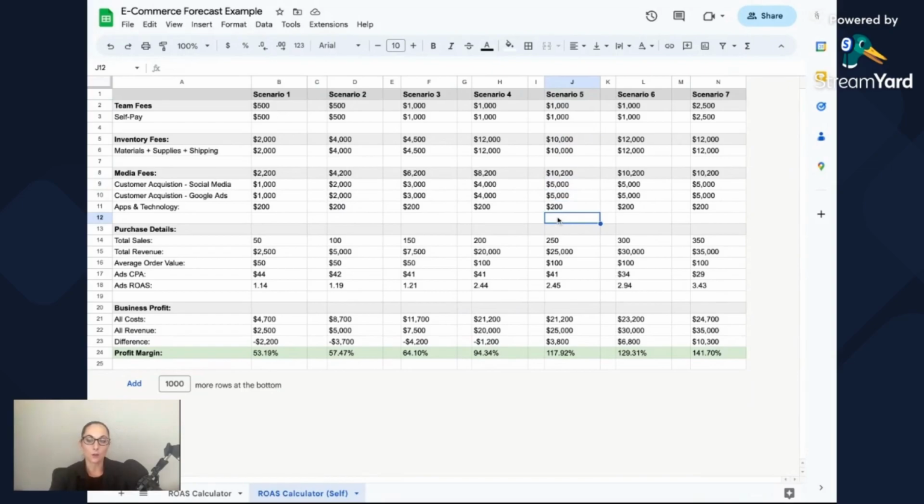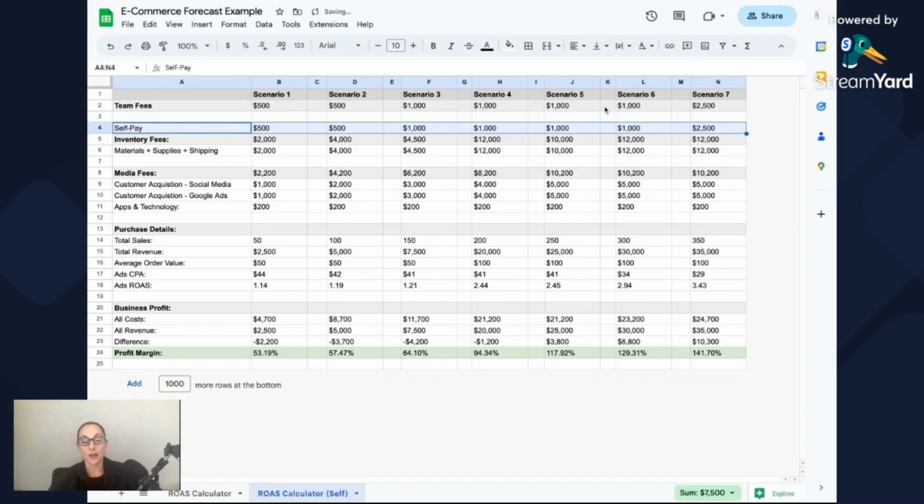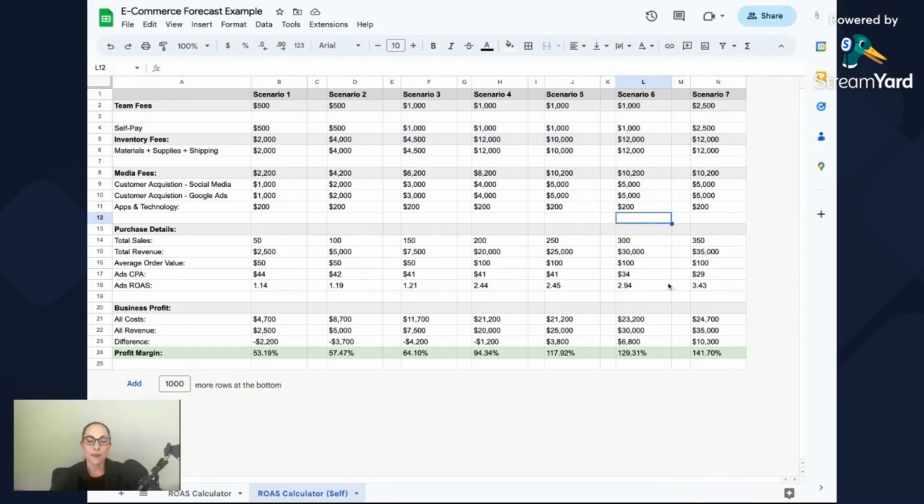If you're just starting out, you can work with someone on Upwork, or there's platforms like Maple. I'm actually a part of the Maple marketplace that connects you with marketers for a little bit more efficient cost. It's based off of the amount of money that you're spending on your ads every month. So in general, I would definitely work with experts, but just keep in mind, you would have to take that into account in these either self-pay fees or your marketing fees. Because a lot of times, unless you have a killer product, it's really hard to get these results by yourself, like I said, if you're not a marketer.